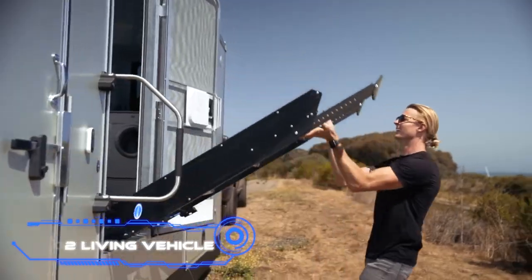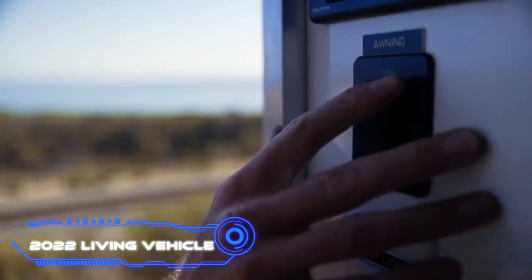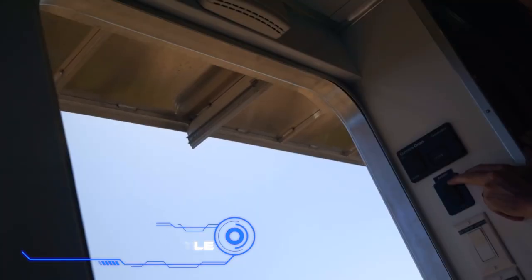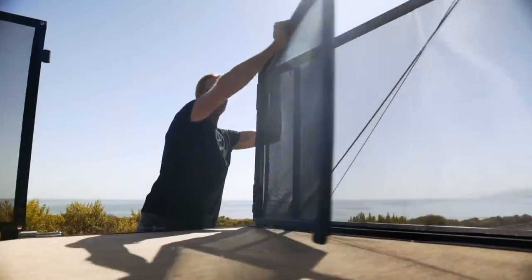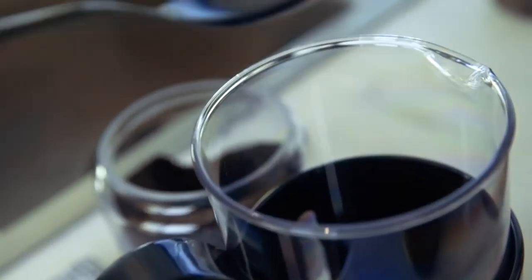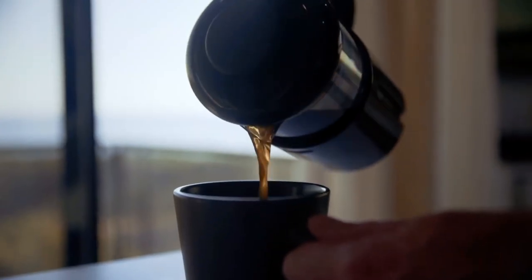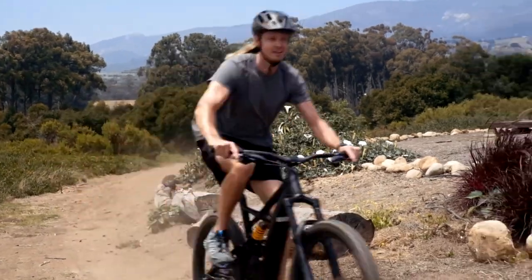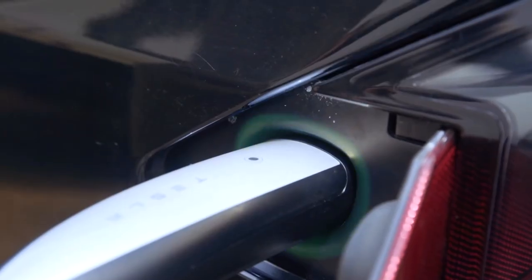2022 Living Vehicle. A dining area, a kitchen, a bathroom, and a bedroom are features that practically all mobile homes on the market offer. But only a select few can boast a real patio, like this trailer home. The fact that Living Vehicles are self-sustaining, efficient sources of energy is another advantage. The solar panels on the roof are so numerous that they can even recharge electric vehicles like the Tesla Cybertruck.